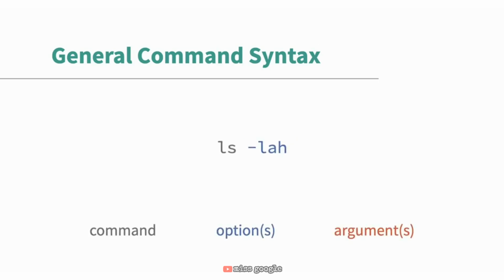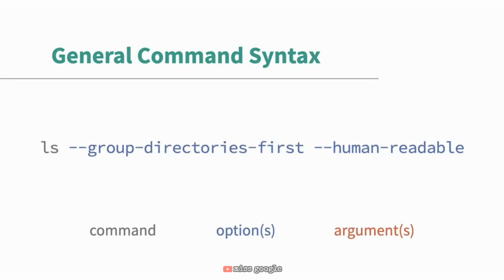Most of the time, instead of listing each option individually, we'll combine them right after one dash with no spaces in between, like this. The order of the options usually doesn't matter, so ls -ahl would do the same thing as ls -lah. Some people prefer to put combined options in order alphabetically, and some people use other strategies to determine how they want to write short-form options. Some options have a longer syntax, and they start with 2 dashes. The options that have 2 dashes can't be combined together. They have to go one right after the next, separated by a space.